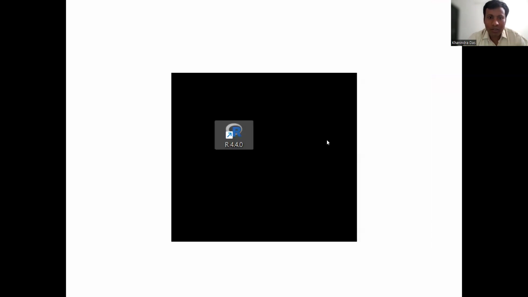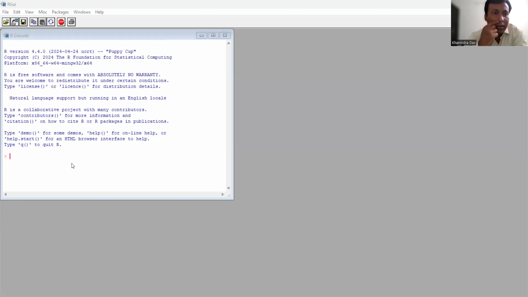Now I am showing first how the R console looks like. So I'll open the R console and view how it looks like. So this is the R console.